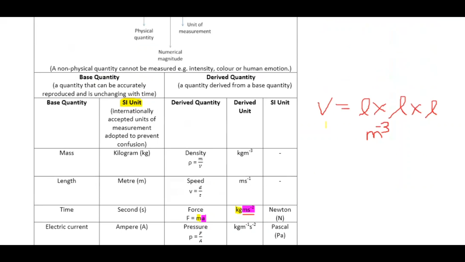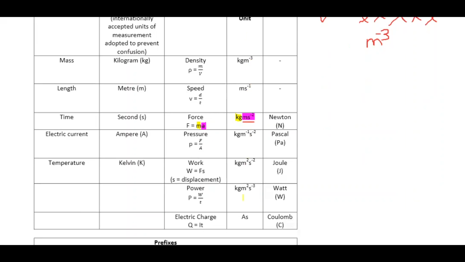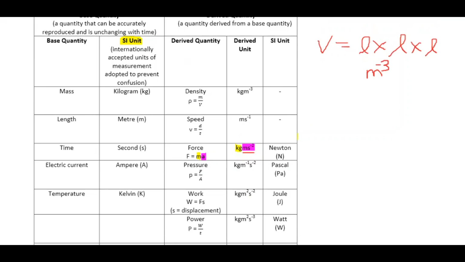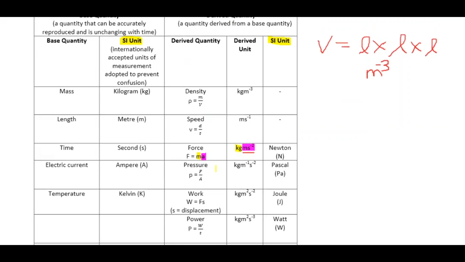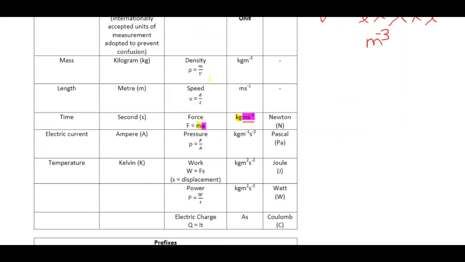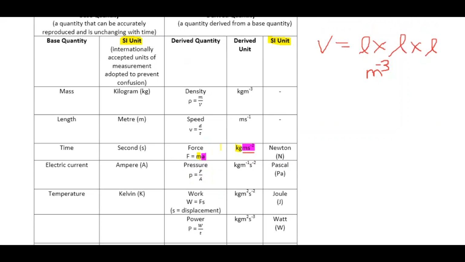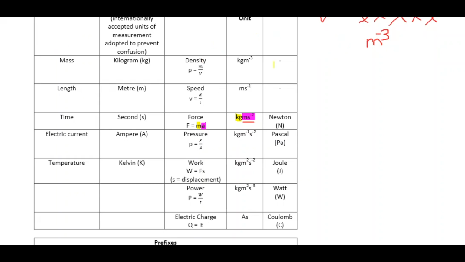So here I just gave you the derived units as a form of information. It's good to know, but as of now you do not have to go in depth to derive them. What's more important is you got to know what the SI units are. The SI units for force will be Newton, for pressure Pascal, work will be Joule, power will be watts, and electric charge is in coulomb. As for the formulas, right now you do not have to fully understand how these formulas are obtained, because you'll be going in depth into all these in separate topics later on. Just know the difference between the base quantity and the derived quantity, and what the SI units of all these quantities are.